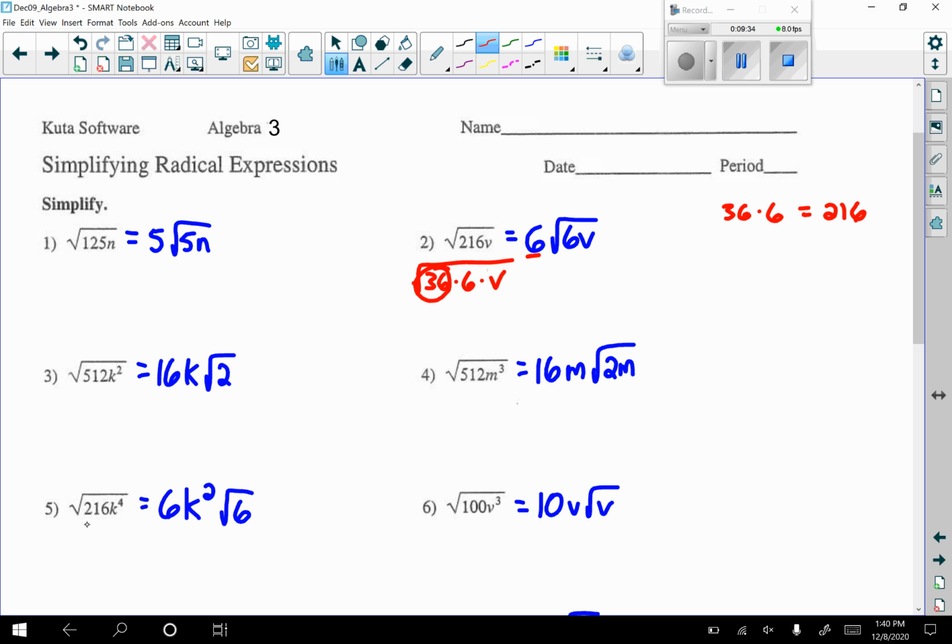What was nice is we see 216 again in number 5. Yesterday in class we did some examples with the 512. So remember, 512 is always 256 times 2, and the square root of 256 is 16. So again, once we see these numbers keep popping up, we know they're always going to be factored the same way. And just to point out, number 10, 100 is a perfect square, so there's no need to factor that.